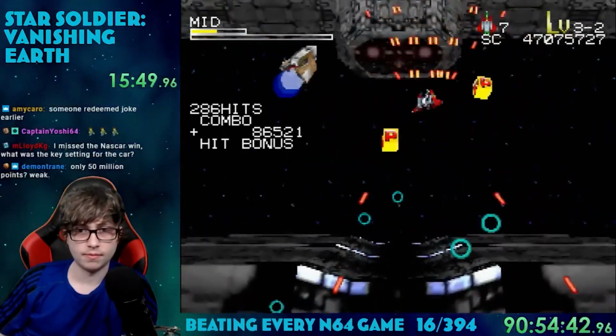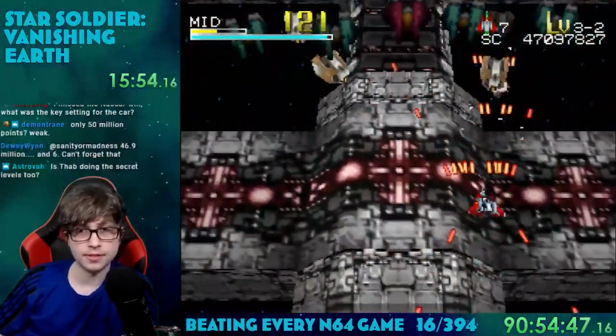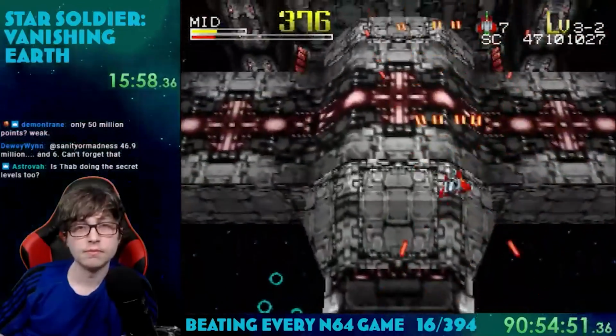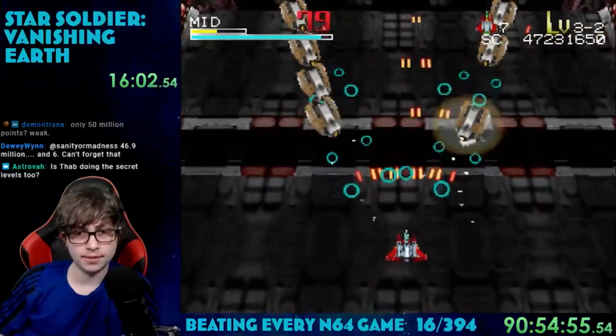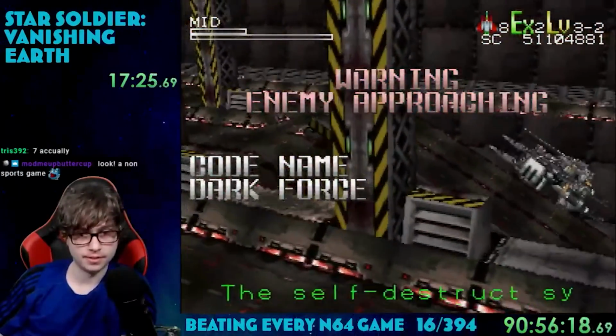space base. This mission started to show the flaws of the red ship because it was hard for me to kill the higher health enemies with the little firepower it had. I just don't understand why it shoots backwards. Anyway, it still wasn't very hard to make it through the regular level portion of this, so on to the boss we go. And the third boss, codenamed Dark Force.